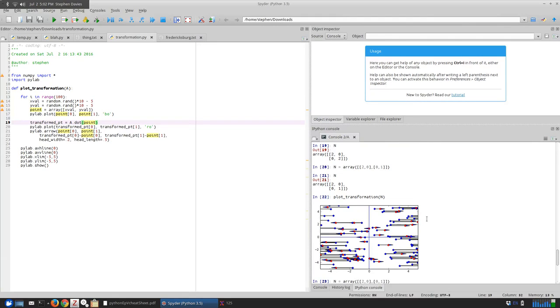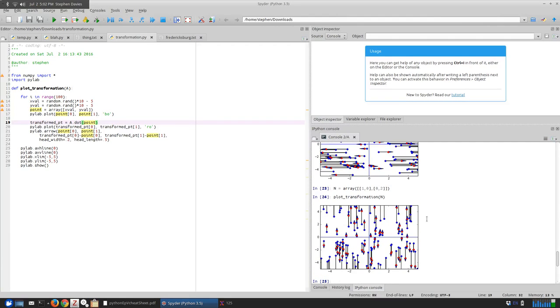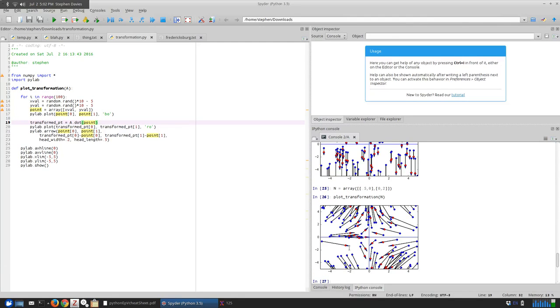Or if we wanted to make it twice there and once there, then we're going to have it moving up, or down, depending on whether it started above or below the axis, because we're just multiplying the Y coordinate by 2. Maybe we want to shrink it in one direction and expand it in the other one. So if we run that, we're going to get this kind of crazy thing, where you can see that every X value has been halved. We're moving it closer to the Y-axis, whereas every Y value has been doubled.